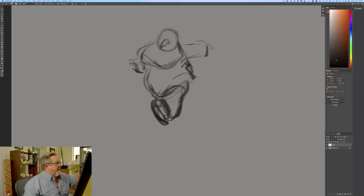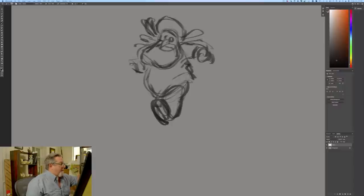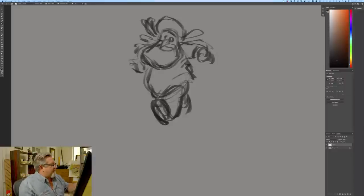Do his beard too big. How would you describe Mark Henn's and Glen Keane's work? Beautiful. Beard's getting away, trying to figure out how to. A lot of times I'll go in and just scribble, especially if I haven't drawn a character. I'll scribble to find it.